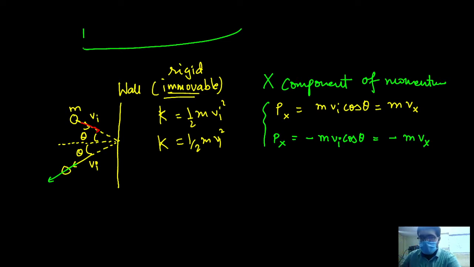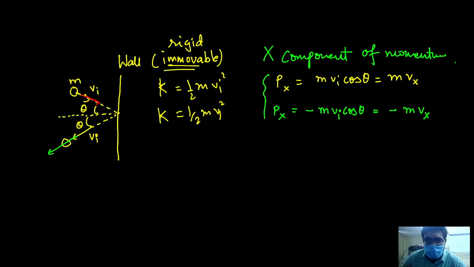Okay, so this is what we are seeing. Now if I want to find out what's the change in momentum, see one more thing. Let's have a look at the y components of momentum. You're going to find that there is no change in it. Okay, I'm just writing it now. If you look at the y component, there is no change.